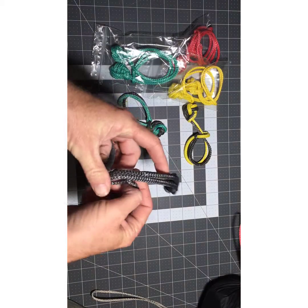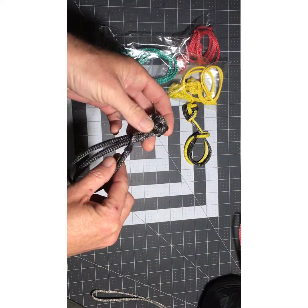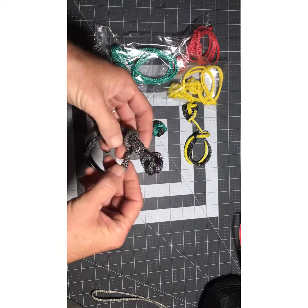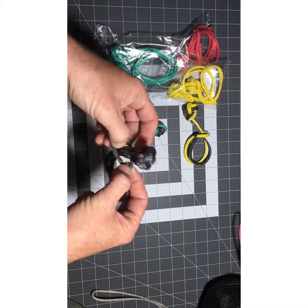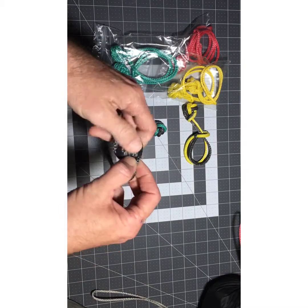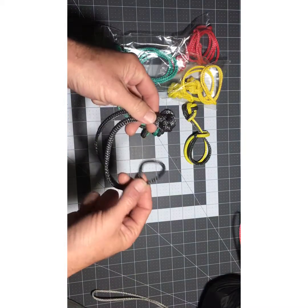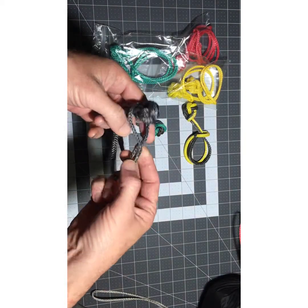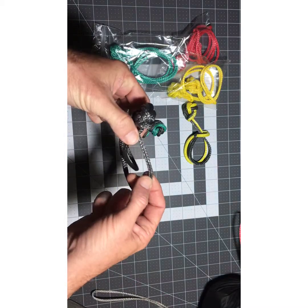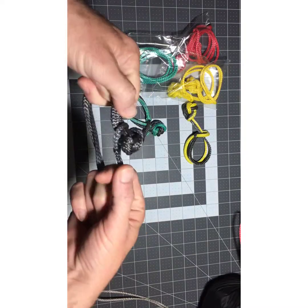The way it works is it's got a button knot or crown knot, depending on how it's made, on one end, and this is adjustable. You just loosen it up, slip the knot over it, put it in place like you would a D-ring or a carabiner, and then once you get it on there, just retighten it back down, and it holds in place and it won't come undone.